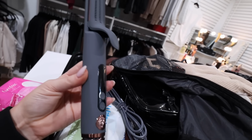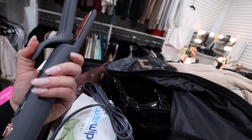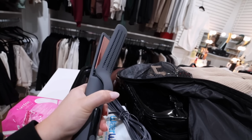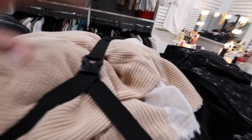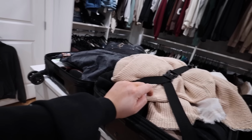Got my makeup. I'm bringing my new hair tool that I just got sent from Heritage. Zane looked it up. Should be able to go through security. I think we'll be okay. But I wanted to bring this because it's a straightener and a curling iron. So I thought that was good to have. Butt wipes always. I'm bringing my new boots. I got a purse back here. I got some hair clips, some sunglasses. I got some jewelry in here. Tons of clothes. You guys know me, always overpack. And actually, I took out a sweatsuit to wear for the flight tomorrow, but I think I'm gonna end up wearing something that's in here.